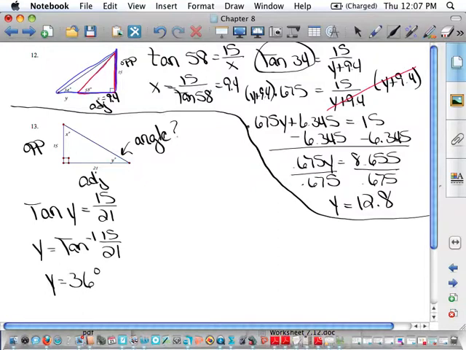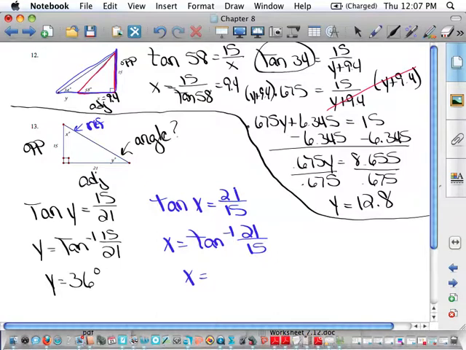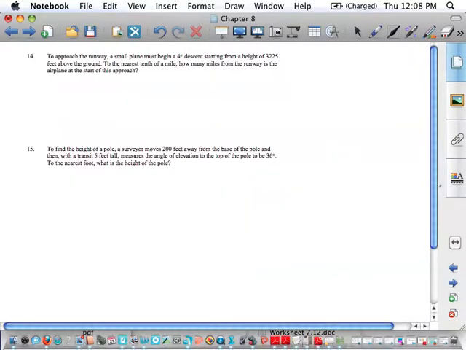Then I can change and now make x my reference angle for the second one. So that would be tangent of x is equal to 21 over 15. Again, take the inverse of both sides, and you will get that x is equal to 54 degrees. Remember, those two should add up to be 90 degrees. It's a right triangle, so the sum of the interior angles is 180. It has a right angle, which is 90. That means those remaining two angles must sum to 180. Or must sum to 90. I'm sorry, sum to 90.